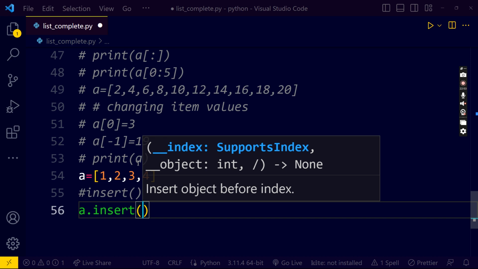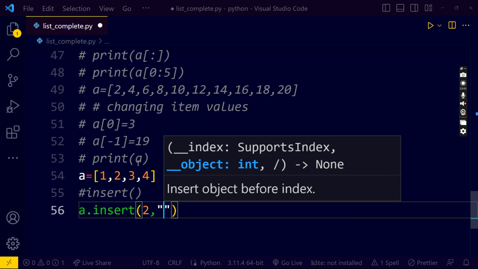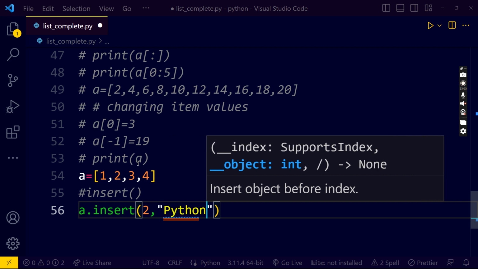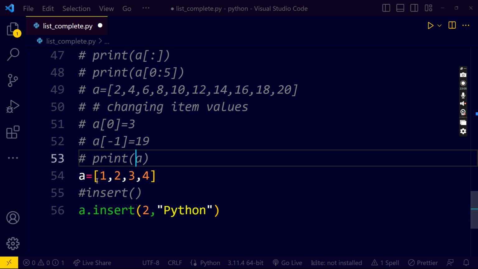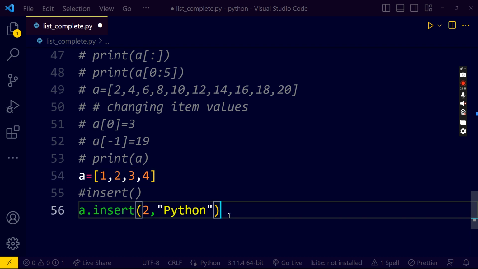Example, you want to insert at index position 2. What is the element you want to insert? I want to insert Python at index position 2. See, 0, 1, 2, 3. Second position from 0, right? I want to insert Python at position 2. Let us check now.